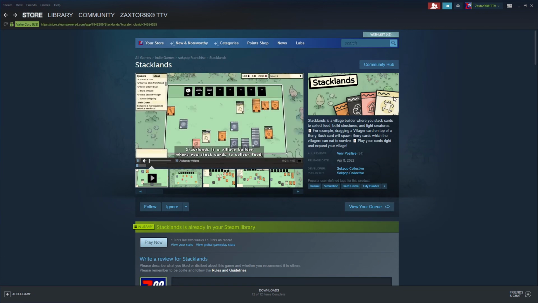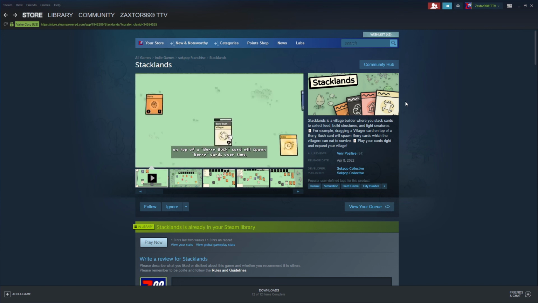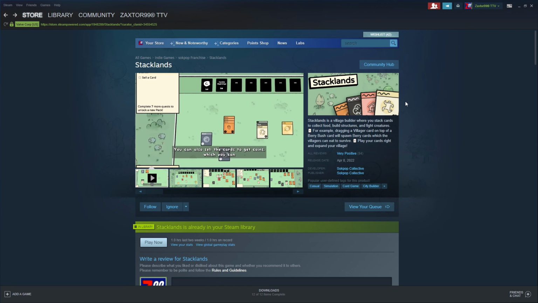This is exactly why I do what I do on my YouTube channel, guys. I look for stuff like this that maybe you or I don't know about. I look for amazing little creative developers like we found with this group of four guys. I look for indie gems that maybe you've never heard of. And Stacklands, without a doubt, is an absolute gem of a game. Easy 10 out of 10 score from me.